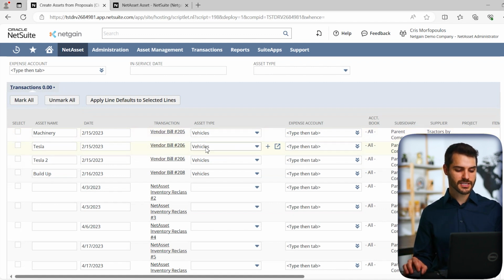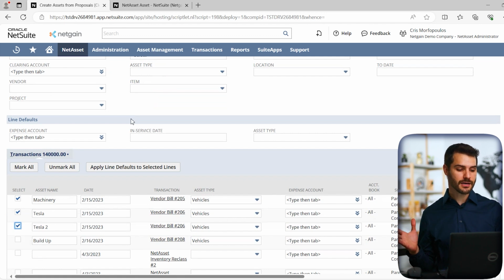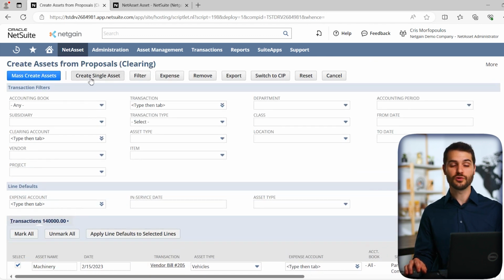So with this list, we can either select individual things. So let's say we want to create assets from this. We could select these three. We could come up here and we could go mass create assets and would simply create those. We might also have an instance where we're not necessarily doing a CIP, right? Where over a period of time, new bills might be coming in and we might be adding that to this final creation of an asset that's going to be depreciated. But let's say we have three things just on this list that we do want to end up combining into one asset right now. We do have the ability to create single asset right here.